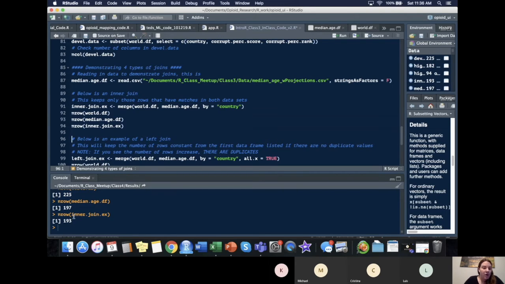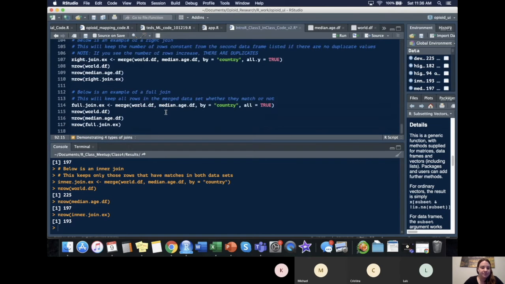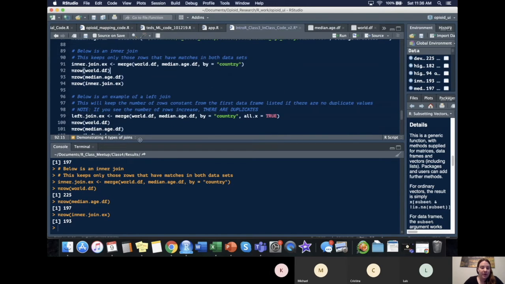And there also were 4 rows in this data set that were not in the first world.df. So there were 193 that matched and occurred in both data frames. That's what you're seeing here. That is an inner join. That's why I called it inner join example.